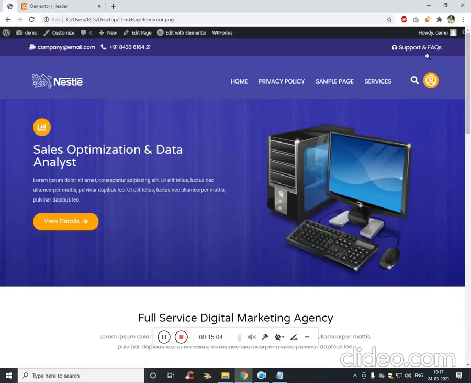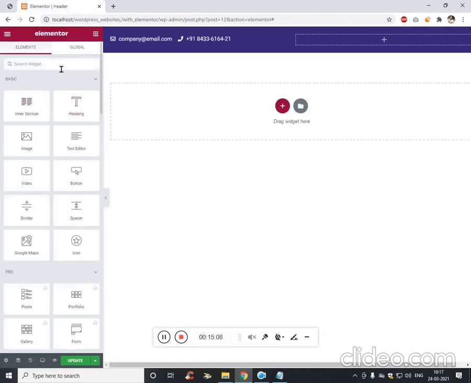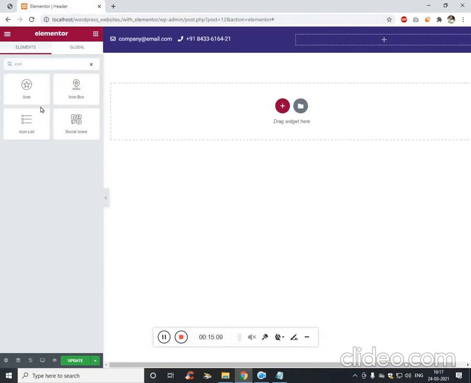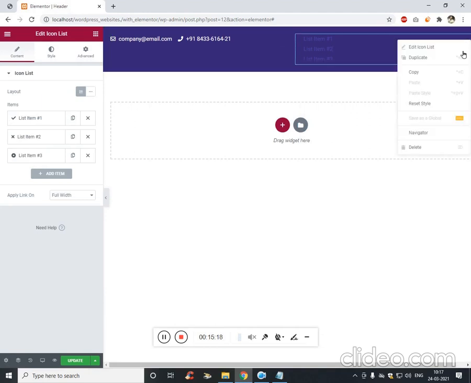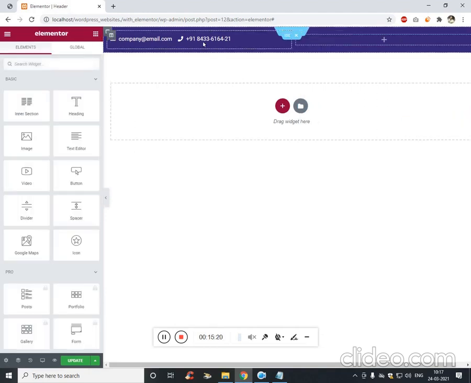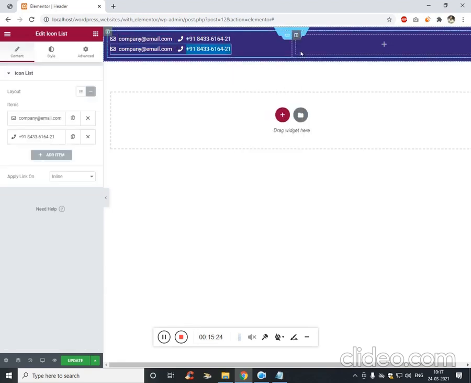After that we need the support and FAQ section, again an icon list. Or what we can do is, let's delete this, just make a duplicate of it, and we'll drag it.